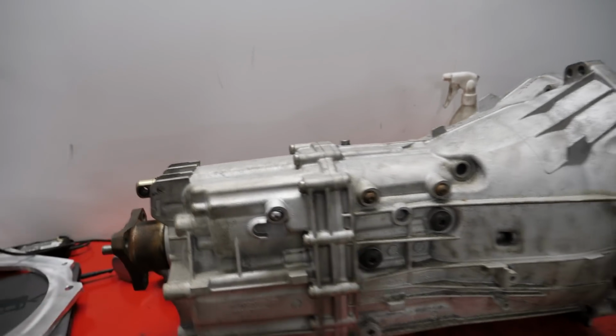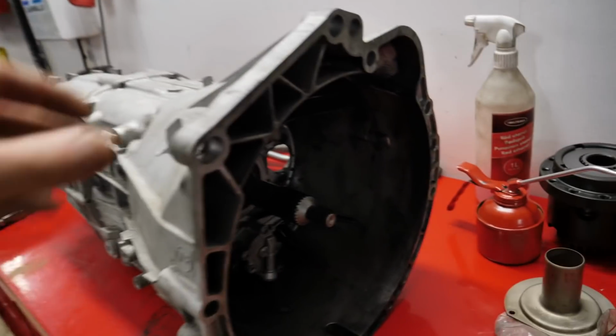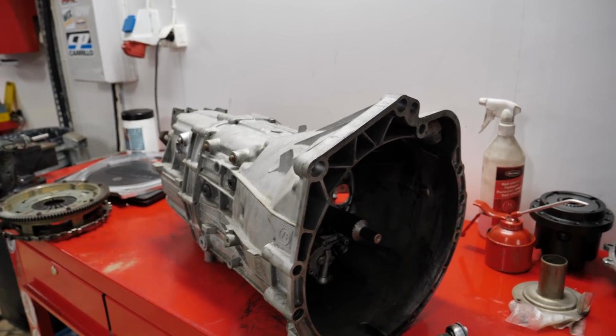Many people in Sweden put diesel gearboxes because they are tough and a good price for them. These are a little bit more expensive, but not that expensive for how much power it will hold, I think.